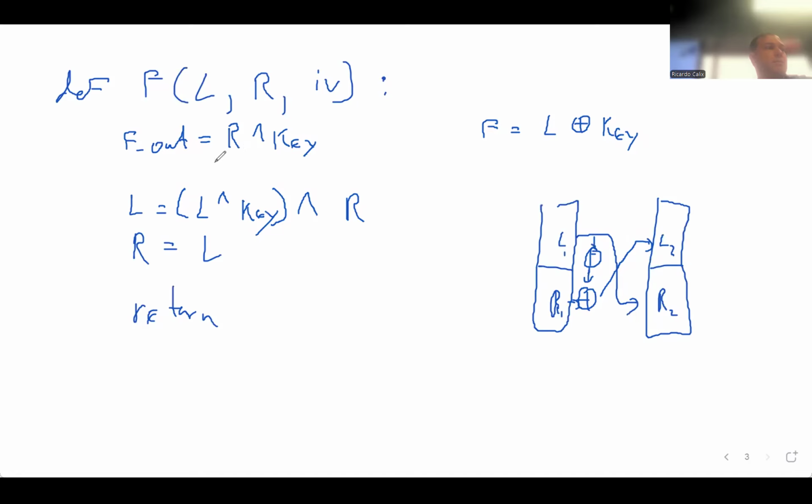So XOR key, and then L now simplifies to just L XOR F out. So we can then delete this. What do you guys think?